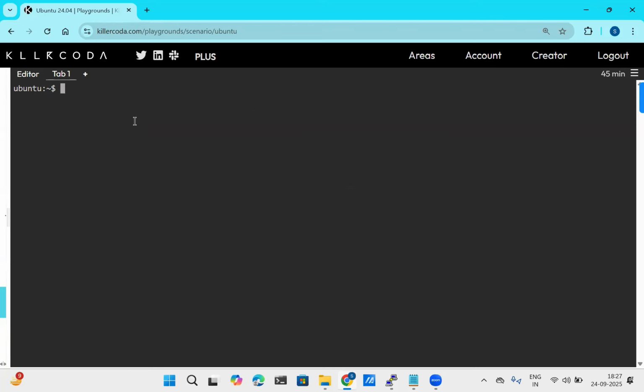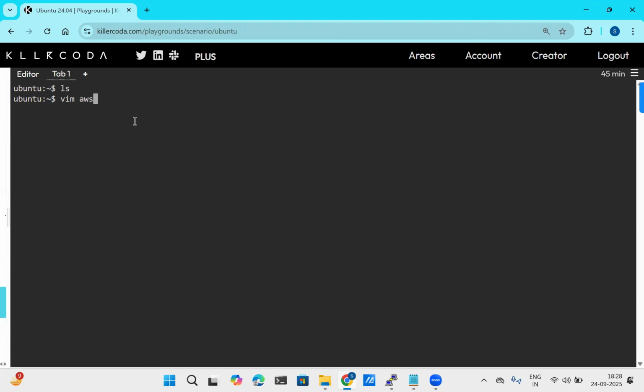But I'm going to open my AWS file by using the VIM editor. If you want to open any file by using the VIM editor, mention vim, space, and the file name that you want to open. So I want to open the AWS file. Before that, do we have any AWS file here? No, right?